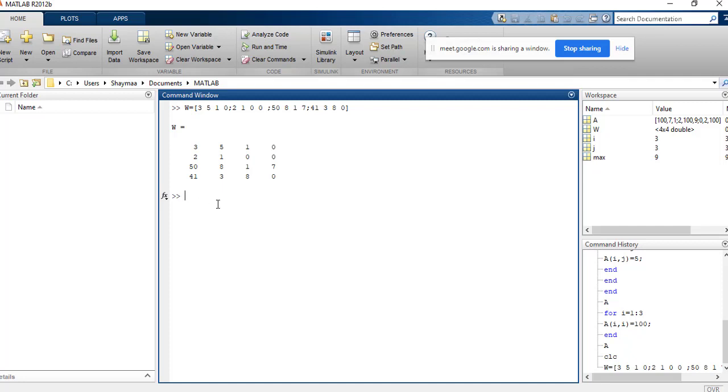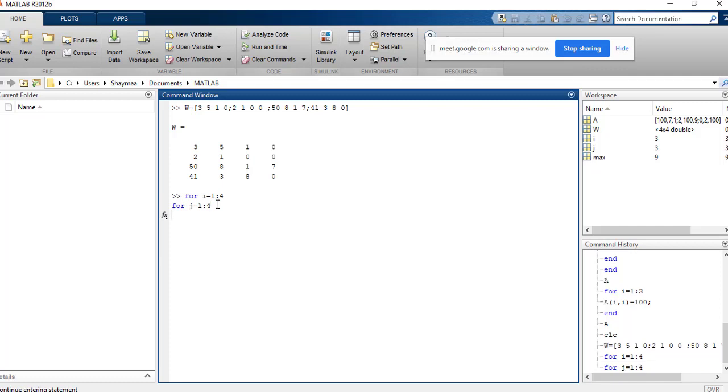So one method we can use, firstly I need to open a counter for the rows. So for i equal 1 to rows number 4. So this counter for the rows, enter. I have a two-dimensional matrix, so I need another counter. So the next counter for the columns. So for j equal to 1 to column number 4.